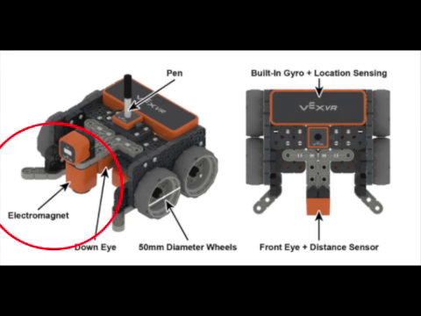The final sensor that we're going to review is the electromagnet, and this is going to be used when you interact or try to move objects on the playgrounds. All right, let's get back to the workspace of VEXcode VR.